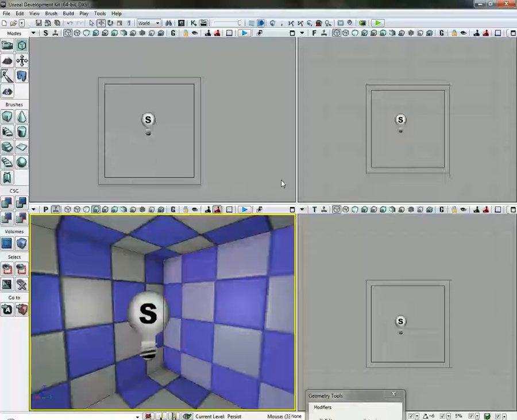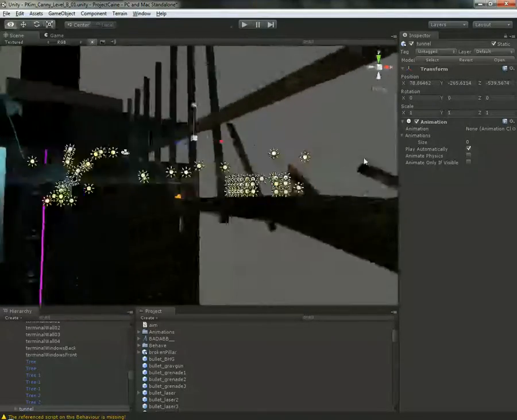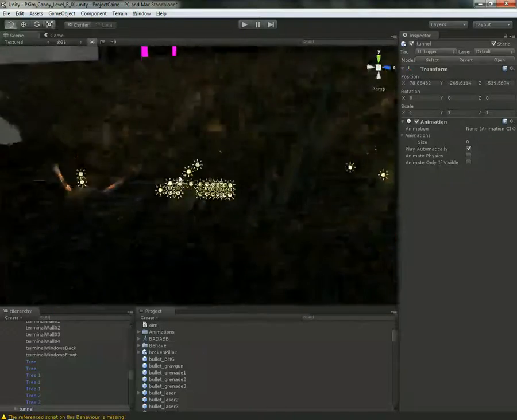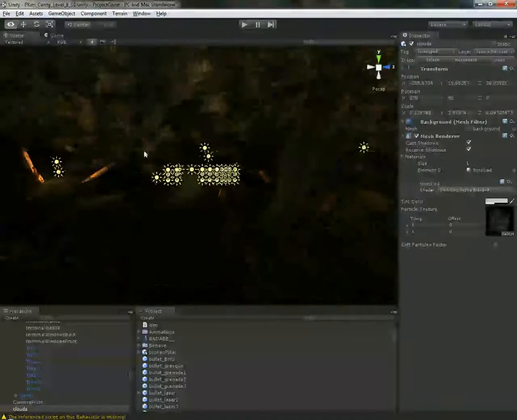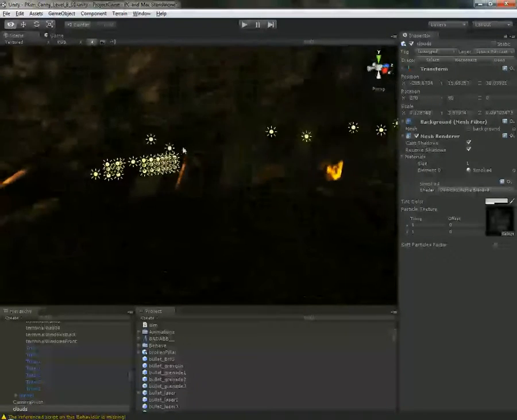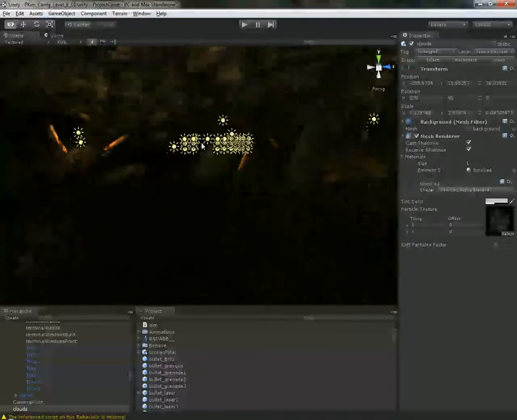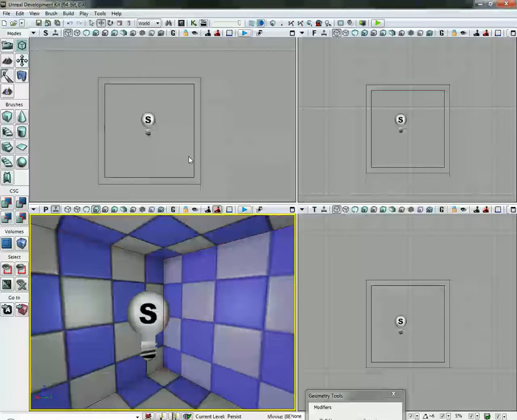But I think that the gap in graphics between Unity and other engines is being bridged pretty quickly. Unity is making strides towards making something that will look as good as the other engines. And don't get me wrong, you can make some really amazing looking stuff with Unity as it is now. But you get the feeling it's not quite optimized in the same way, so it is a little extra work. Like I said, it's a little more hacky. The more you delve into it, the hackier it gets. But they're working on that stuff.